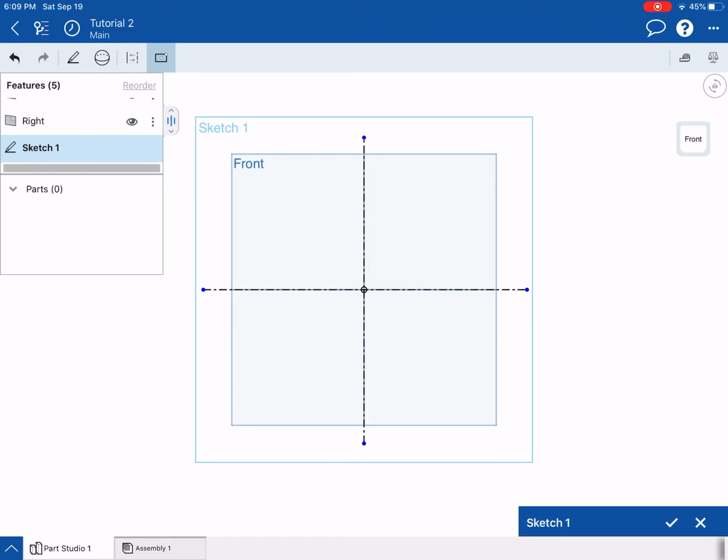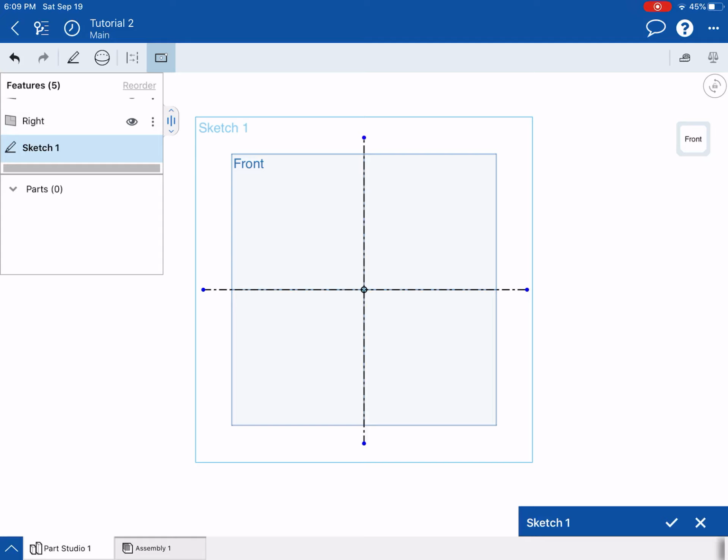And now you can see up at the top, instead of a line tool, you have a little rectangle tool up there. So what you want to do is touch the drawing screen and hold and bring the center of the rectangle to where you want it. Now we're going to put the center of our rectangle at the origin. So I'm going to touch and hold and bring it down until it's coincident with the origin. Then I'm going to let go. So that's setting the center point of the rectangle.